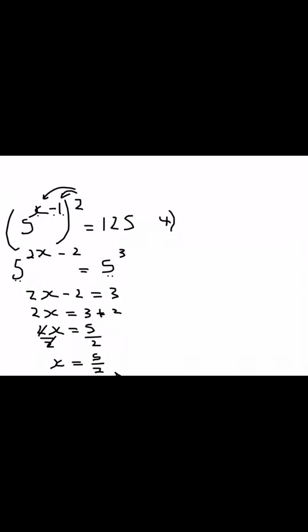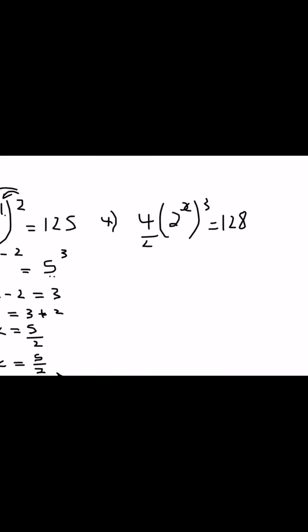So now let's say we have 4 into 2 to the exponent of x, and then raised to 3, equal to, again, let's say 128. Okay, if you have this, it looks like we need to just remove that 4. Then you divide both sides by that so that it cancels, and then straight away we can multiply that by that. Then we have removed the 4 and we have removed the brackets, and then it ends up being that, which should be equal. Okay, what is 128 divided by 4? Definitely that is 32.